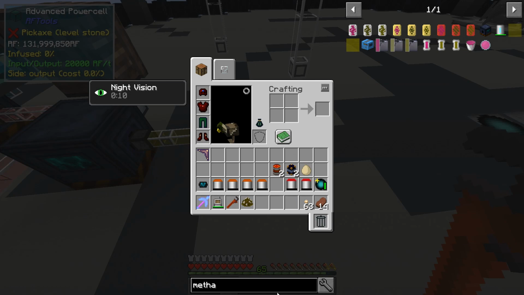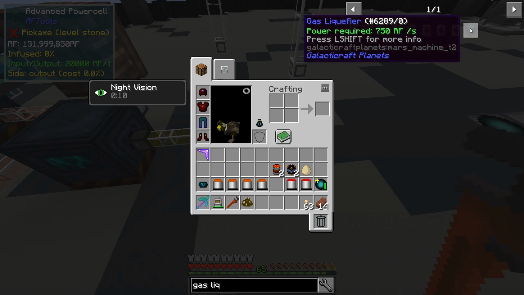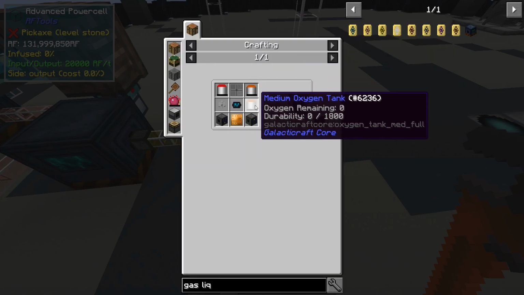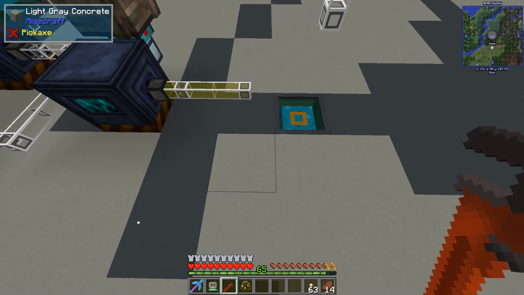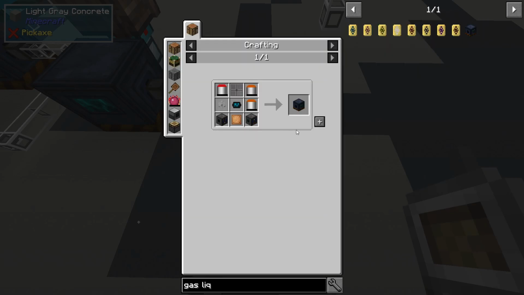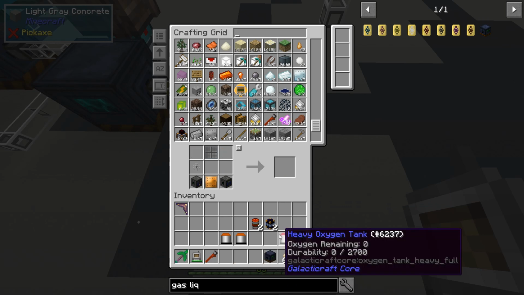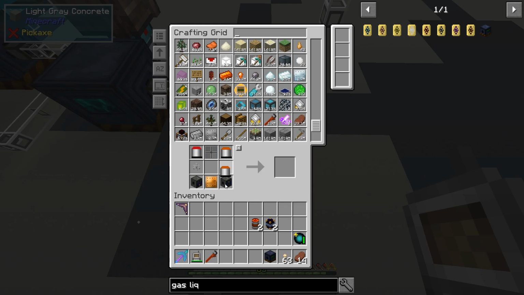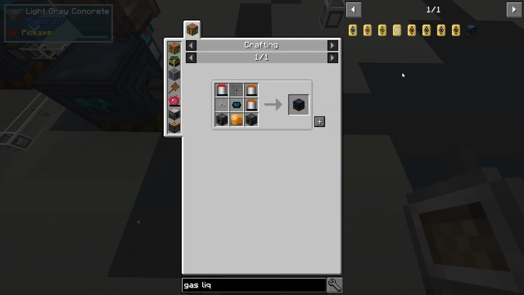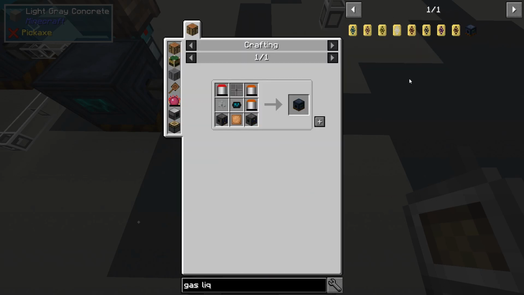That's the same yellow color that we're seeing over there, except it's a gas and we need a liquid. So the next thing we need is a gas liquefier. This guy here. And this uses the medium oxygen tanks, an oxygen compressor and an oxygen decompressor, and I think I've got... Why do I keep searching without going into my crafting thing first? I think I've got all the bits, or it knows how to make all the bits. So here's a gas liquefier. And let's see, it needs one of those, one of those, one of those, and I needed one more of those central funky thingies, the fluid manipulators. Let's make that. Done. And now it should be able to make it.